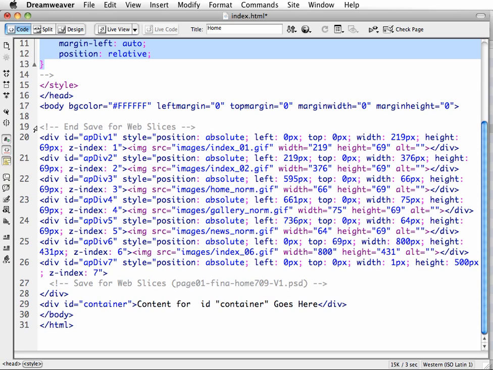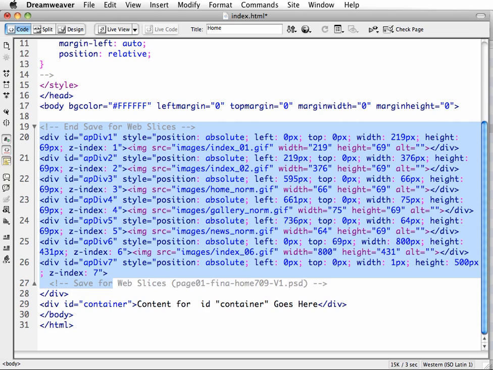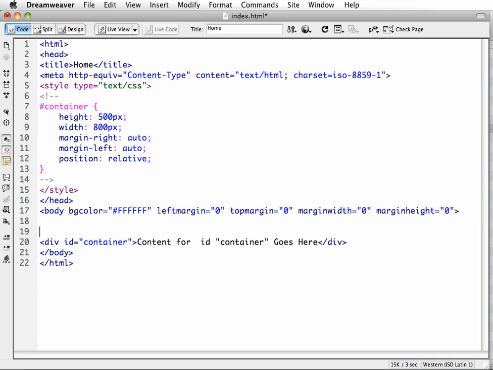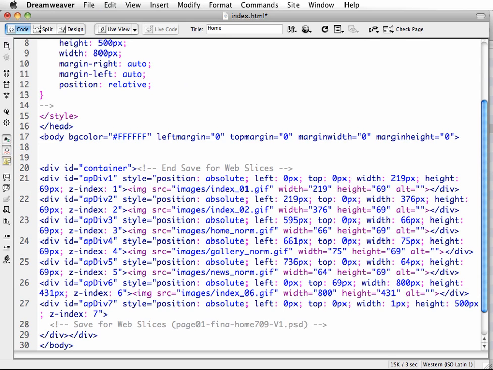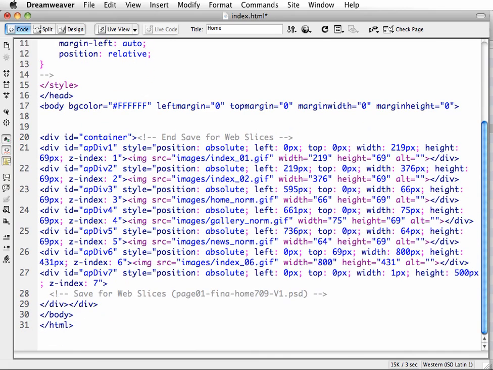Now, I'm going to need to copy this information from gray to gray and include the very last div. So I'm going to highlight it, Command X, cut it, and go here and paste it in this area. So now, basically what I'm saying is that every single element on this page is going to be inside this container that I've called div.